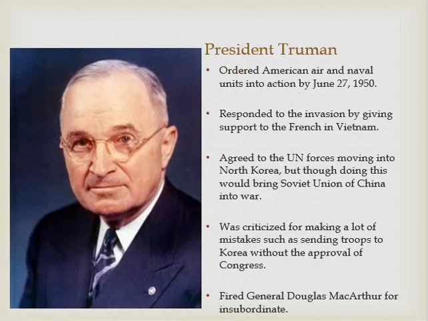The sixth and one of the most important persons in the Korean War was President Truman. He ordered American air and naval units into action by June 27, 1950. He responded to the invasion by giving support to the French in Vietnam. He agreed to the UN forces moving into North Korea, but thought doing this would bring the Soviet Union or China into war. He was criticized for making a lot of mistakes, such as sending troops to Korea without the approval of Congress. He was the one who fired General Douglas MacArthur for insubordination.